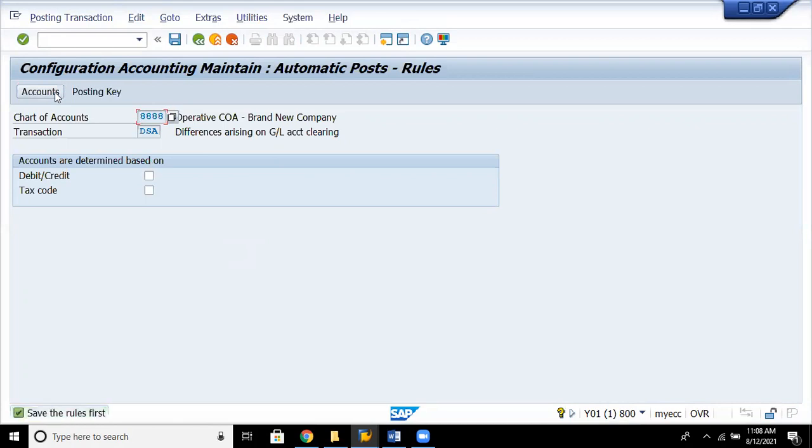You can see here the transactions is about differences arising on GL account clearing. So this is basically on your GL account clearing.